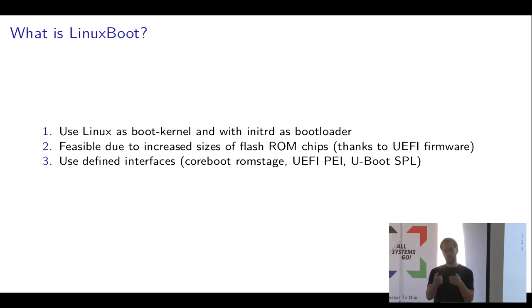And the idea is now to strip down this UEFI image and extend Linux in this way that it works more or less as a UEFI driver, and then the UEFI firmware will load Linux after the RAM is initialized. So you cut down a lot of these components which are shipped with the UEFI and then put Linux in there. But it's still not totally free software, right?